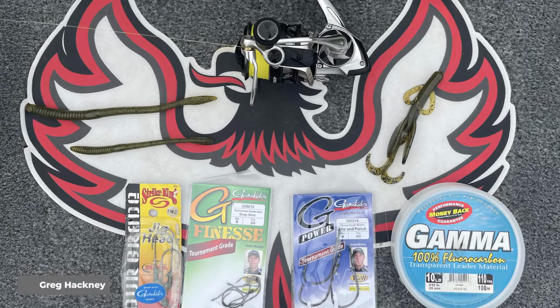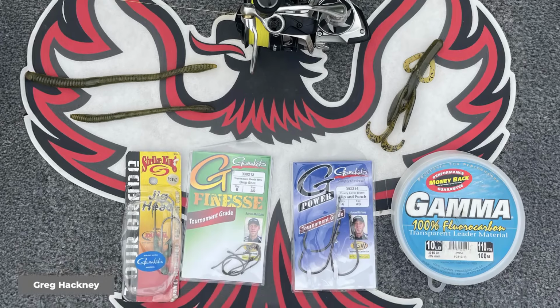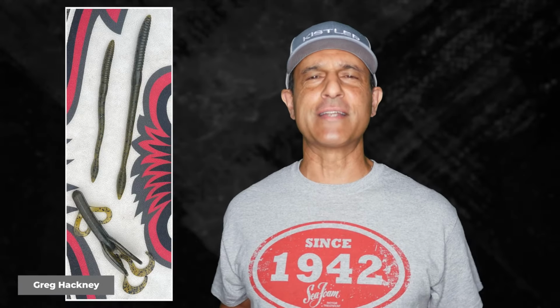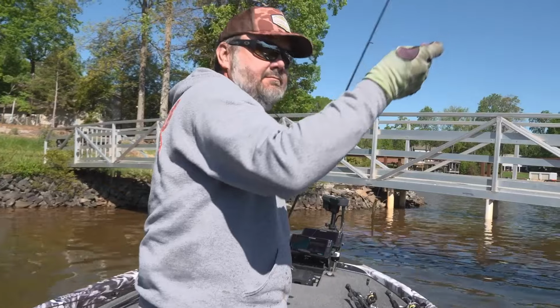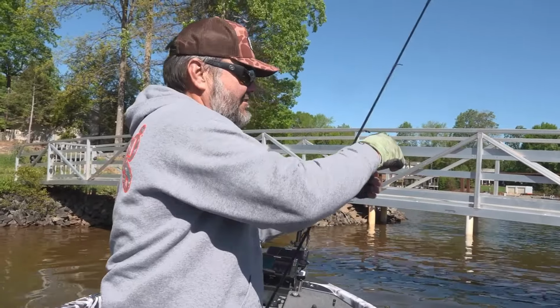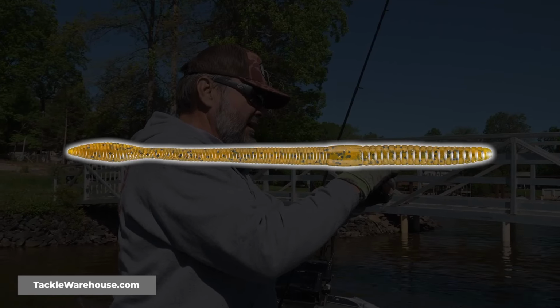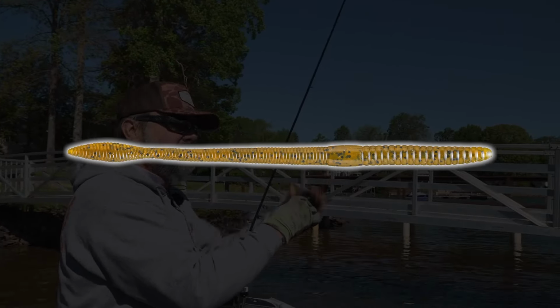They just showed up. He hadn't been to that lake in a couple decades, and he said he had no other game plan. His main 2 rigs were a shaky head for the deeper spawning spotted bass and a wacky worm for the shallower spawning largemouths. Both rigs had Strike King Finesse worms, and he also used a flip rig, a bait caster, for the largemouths on the final day. Now, he said he really believes Strike King's green pumpkin color, which is the only color he fished, is better than other green pumpkins because it's greener and clearer. With Norman's clear water, he said that was key.